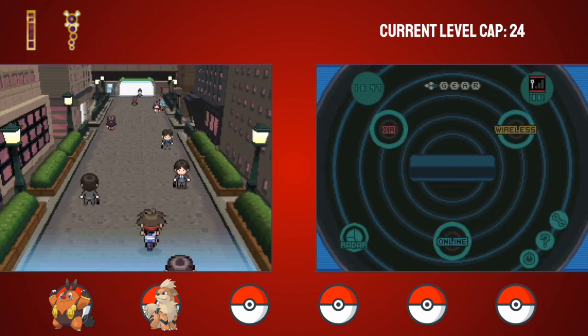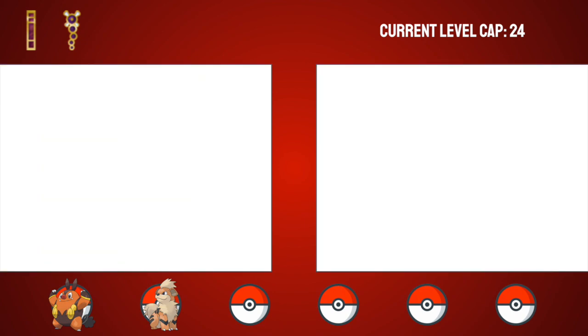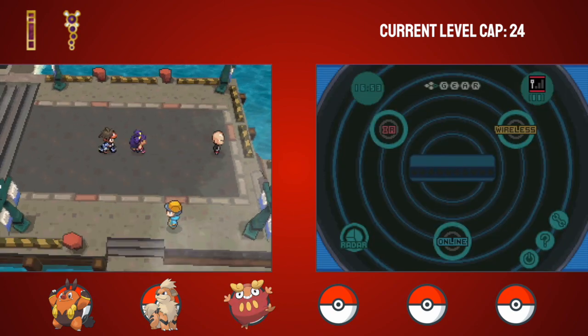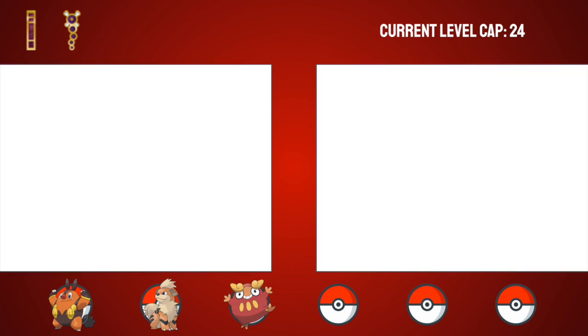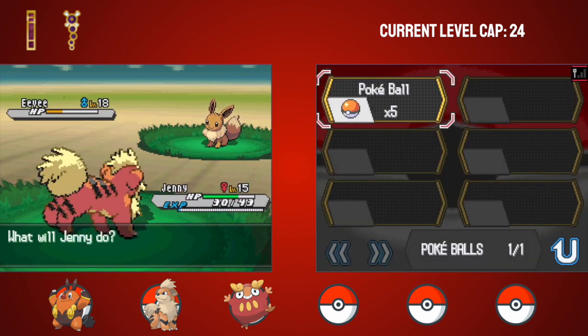Before actually doing anything in Castelia City, I go north to Route 4 to catch my third team member, a Darumaka who I name Mako. Back in the city, Iris directs me towards the Castelia sewers, where I team up with my rival Hugh to fight Team Plasma. The sewer also provides access to this secret garden, where I have a 5% chance of encountering Eevee. Eventually I find one.